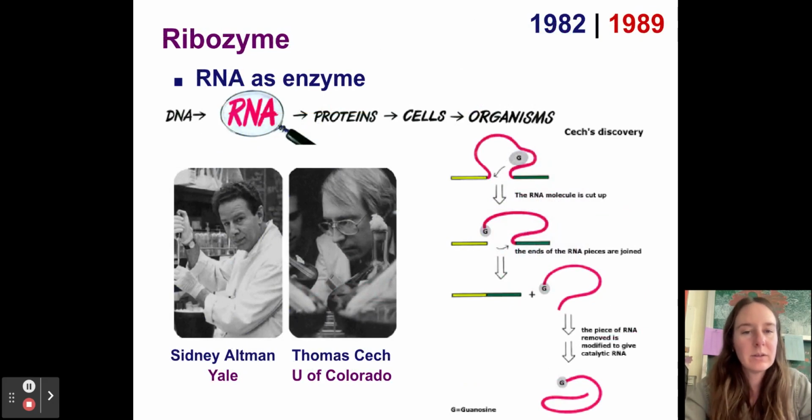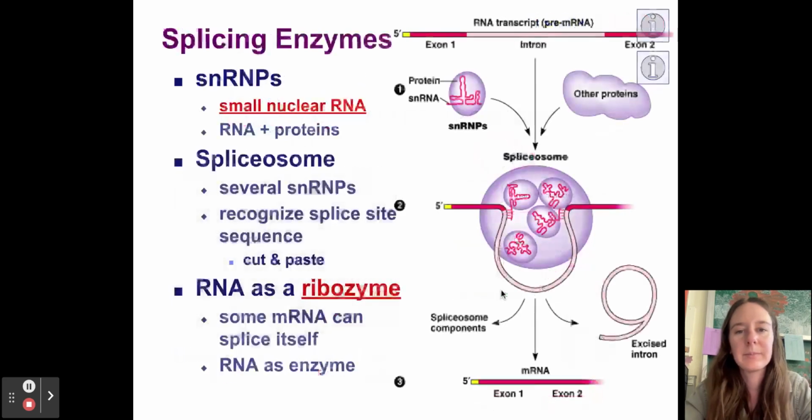Now, RNA also can work as an enzyme. As you see here, here is an intron, it's RNA, and it can actually cut itself out and then leave. So it can remove itself, acting as its own enzyme, cutting the bonds between nucleotides, between the exon and the intron. And then they will bind together.